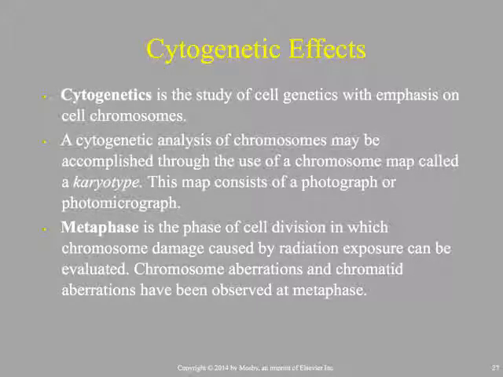We create these maps called karyotypes, and typically we do that during metaphase. Metaphase is very important to us anytime we're doing some kind of radiation biology study, because when we freeze cells in metaphase, we can look at the chromosomes and determine if there's any kind of clumping going on, or a ring shape, or fragments of chromosome, all of those things that we charted out in the last lecture. This is when they become apparent, when we look at the cells under a microscope during M phase.